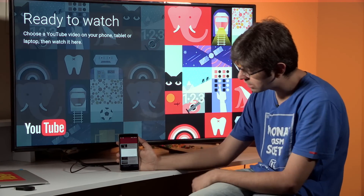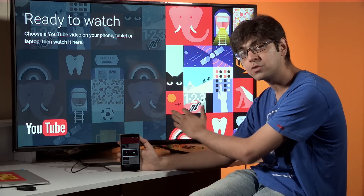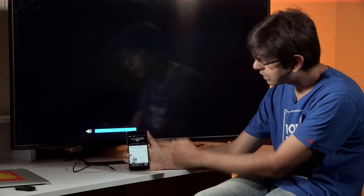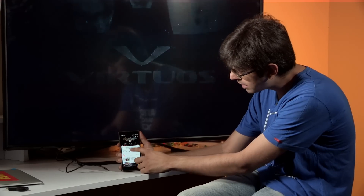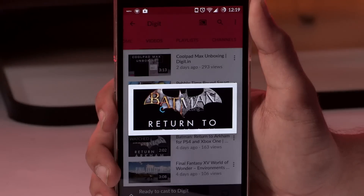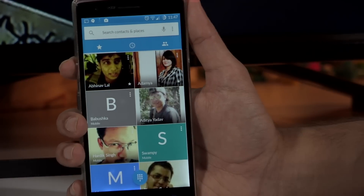Let's quickly show you what a trailer looks like. When you click on a video you can either play it or add it to a queue. You can build a playlist on your smartphone and still navigate your phone normally — the videos will play out on your television. We're playing the new trailer for the remastered Batman games for PS4 and Xbox One. You can also control the volume from your smartphone. The video is playing on the TV but on my smartphone I can use it as a normal phone, make calls, or add another video to the queue.